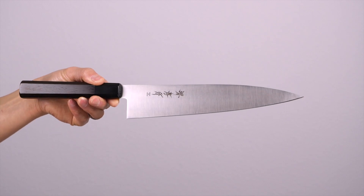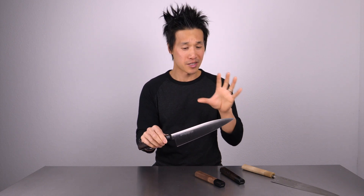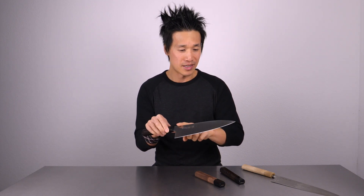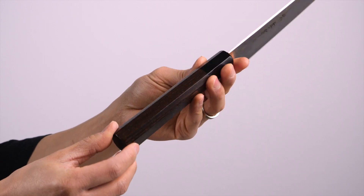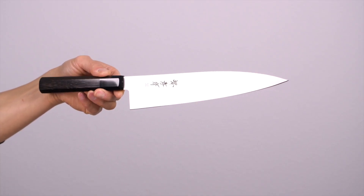If I said 'perfect,' I'd be overselling it, but this knife is so beautiful. The proportions are just right, the grind is so nice, and the spine is about 2.3 millimeters — my favorite size. While 210 millimeter knives are very popular, 240 has always been my favorite size, which is why I chose it for my very first knife. I know you're wondering about a 210 millimeter version — I'm designing that one right now, though it's a lot more difficult to get this shape profile right at 210.